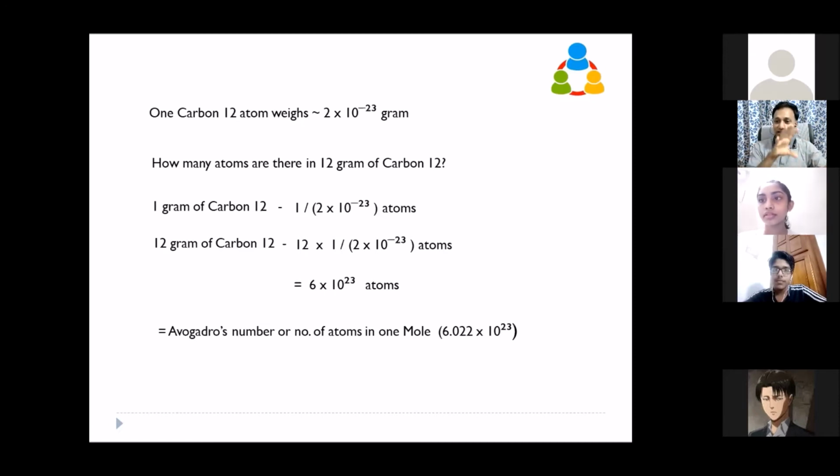So you create a quantity called mole. 1 mole of oxygen has the same number of atoms as 1 mole of manganese, which is equal to the number of atoms in 1 mole of aluminium, equal to the number of molecules in 1 mole of H2O, equal to the number of molecules in 1 mole of carbon dioxide. So 1 mole of any substance, whether atoms or molecules or protons, whatever you take, this many number will be there in that.